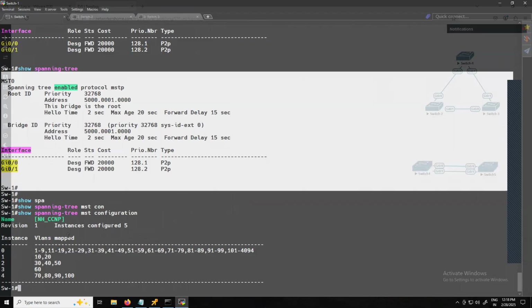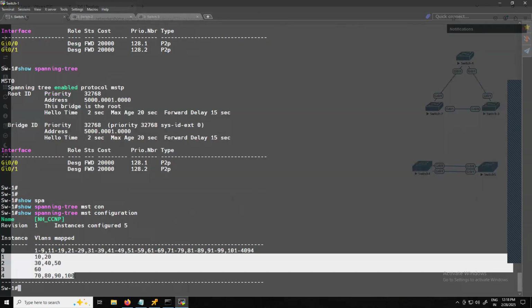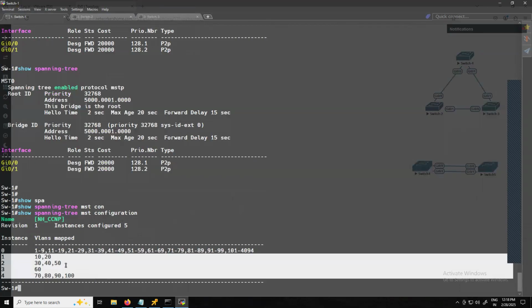The reason is that the VLANs 10, 20, 30, 40, 50 are different VLANs, and these ports, by default, are working as access ports, and they are part of VLAN 1 only. So they will not transfer any data related to other VLANs. So what I need to do is make all these interfaces trunk.